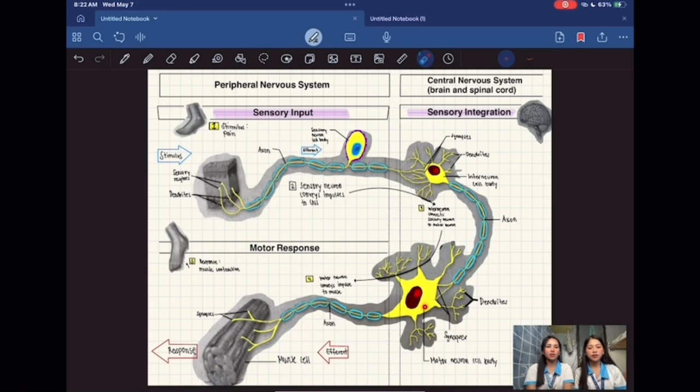And then we have information going back out. We're sending information out to effectors in our body. It could be the muscle, it could be glands, and we're going to call those motor neurons. They're moving away from the center. Sometimes we refer to those as efferent neurons as well. Now there should be connections between those neurons. Those aren't all the neurons we have in our body. And so we also have this connection in the middle, and those are going to be called interneurons.